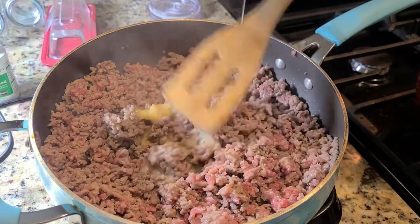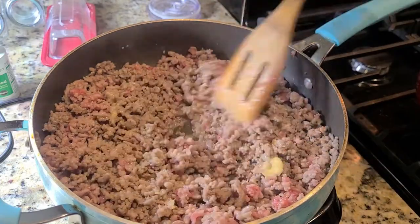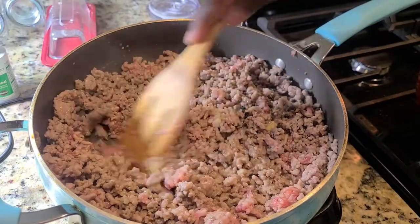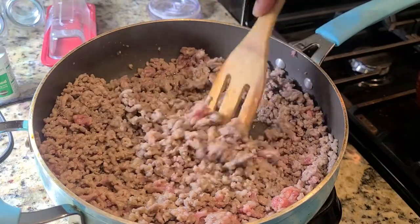You want to give that a nice mix and work it over really well while your meat finishes its browning process. Mix it up real good, mix it up real good.